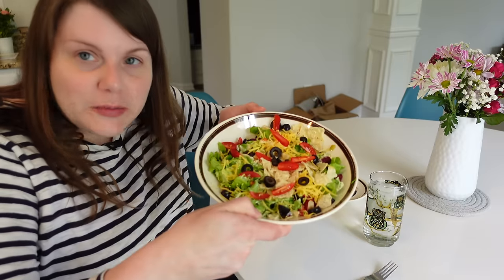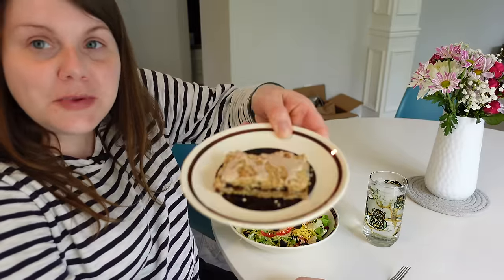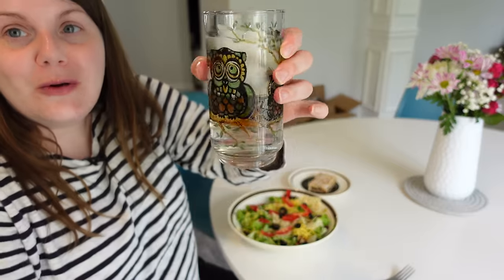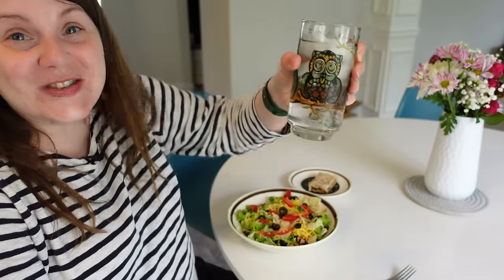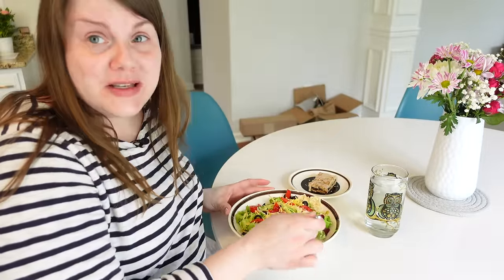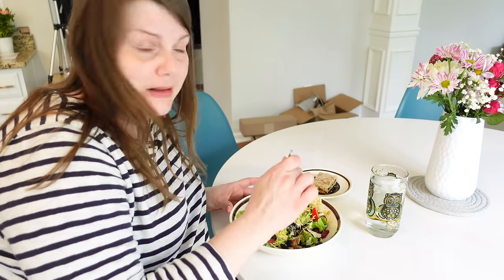I added a few more black olives and some tomatoes, and then I have one of my cinnamon raisin bars. And I'm just drinking ice water, but I'm drinking it from this very cute owl glass. I don't use these too often. Let's try the salad. It's a nice big salad. That's why I was originally gonna make a soup to go with this, but it's such a big salad that I didn't think I needed it.